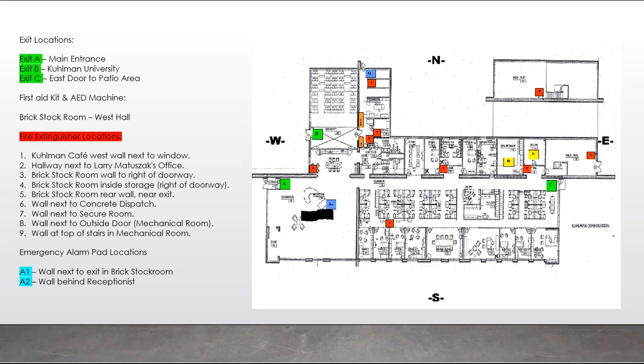And also, if you're in the mechanical room, there is a fire extinguisher by the double doors out by the air conditioning units and also at the top of the stairs of the mechanical room. And note the locations of all the other fire extinguishers. And finally on here, the blue squares are the locations of the alarm pads used for arming and disarming the alarm. And also on the next page, we'll learn what the other functions are for those alarm pads.